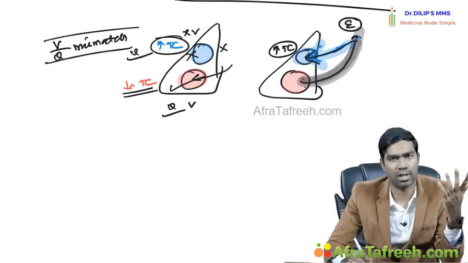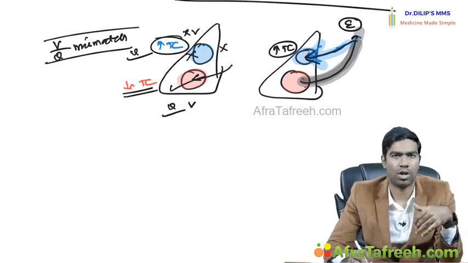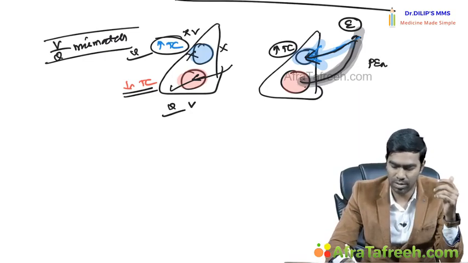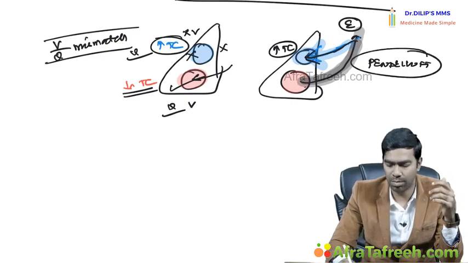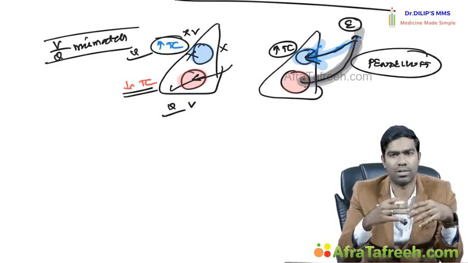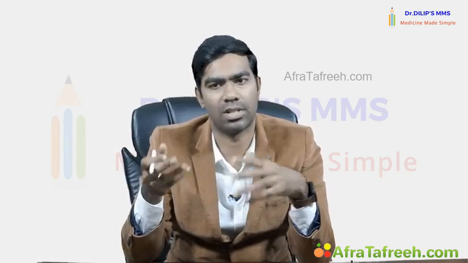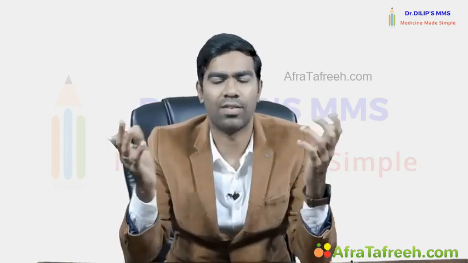Movement of air from an area with increased time constant to an area with shorter time constant is what we refer to as pendulum, which means the air is moving between the 2 areas with different time constants. That's the idea. That's what we call pendulum. The movement of air between 2 areas with different time constants in the same patient, in the same lung, is what we refer to as pendulum, which means they rebreathe the same air again and again. Again, this will result in hypoxemia and death.